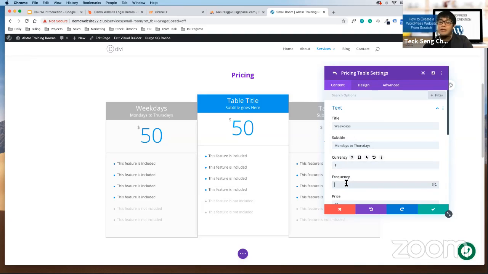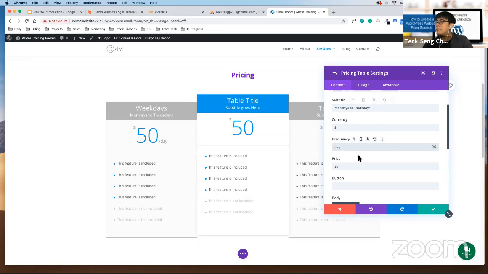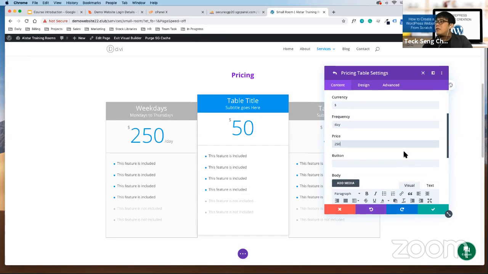Frequency, if I put in per day, you can see on my part over here it is /day. Then the pricing I can say maybe it's $250 per day. And for the button, I can maybe say book now.